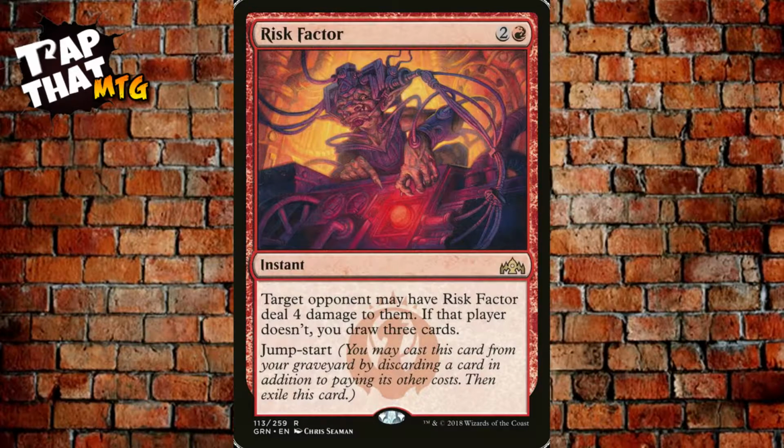Yeah. So another card that we've seen a few times and in various different ways is Risk Factor. And it might come to the forefront a little bit more. It is for 2 and a red and an instant. Target opponent may have Risk Factor deal 4 damage to them. If that player doesn't, you draw 3 cards. So it's really helpful with your card draw. And it has Jumpstart, so you get to do that twice. A lot of times you have a land. I think this is a super underrated card.